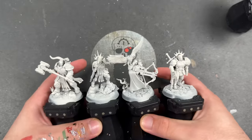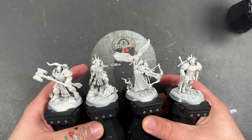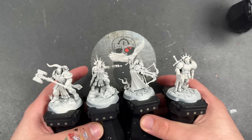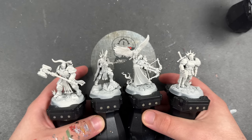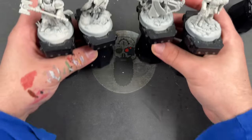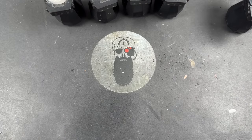And what we're going to do is get these up to Warhipster Battle ready. But we're going to do all of the generic details first, and then we'll do all of the specific ones. This is going to be probably quite a long one. But before we do that, we need to grab some paints and grab some brushes. So we're going to do that, and then we're going to get started.